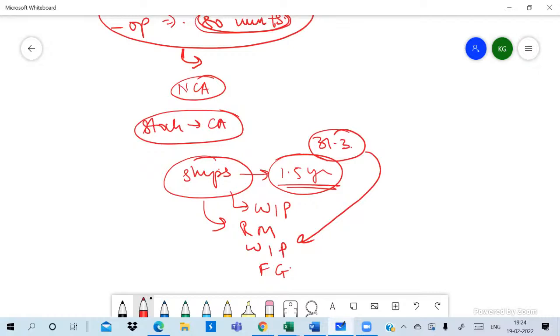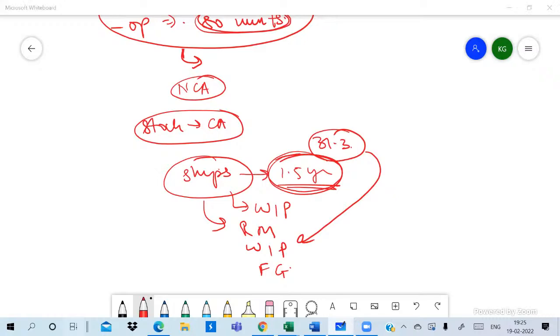And next year, again, I'll carry it forward. And then next year, when it gets completed, I'll take the cost and then I'll compare it with the sale if it's sold the next year. So this will be the situation if it takes more than 1 year. But if you can produce it and sell it within 1 year, then the raw material itself will get converted into finished product.